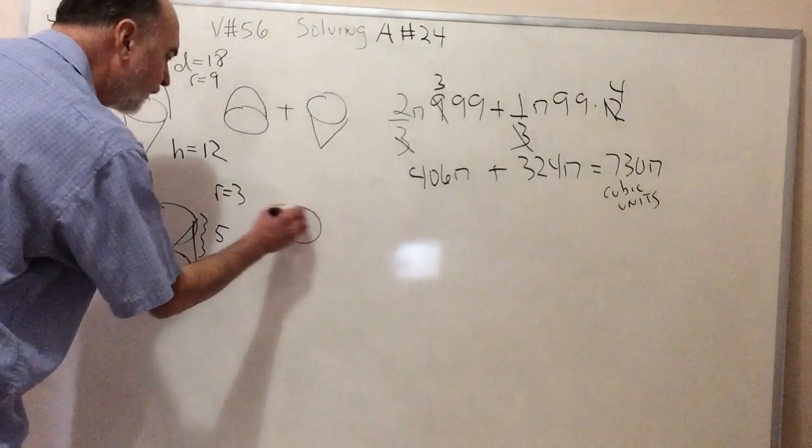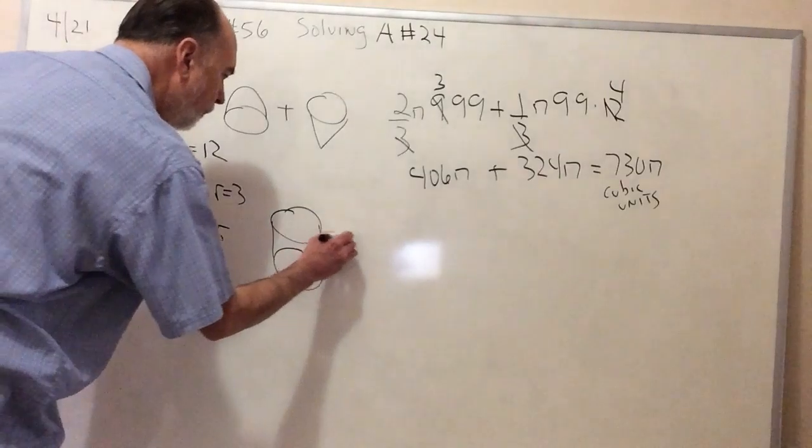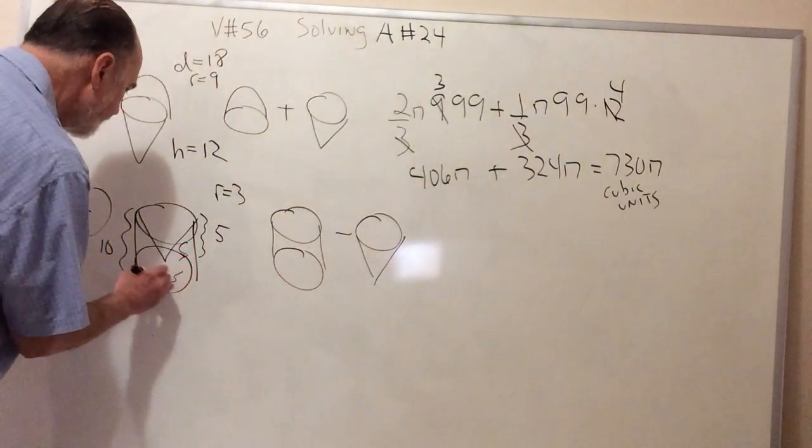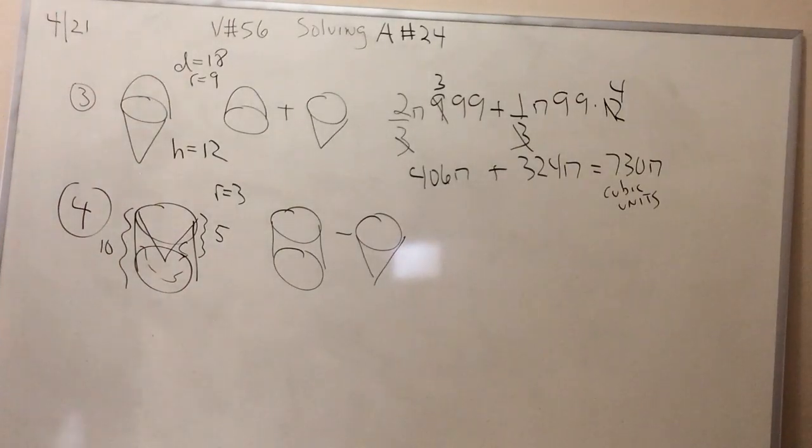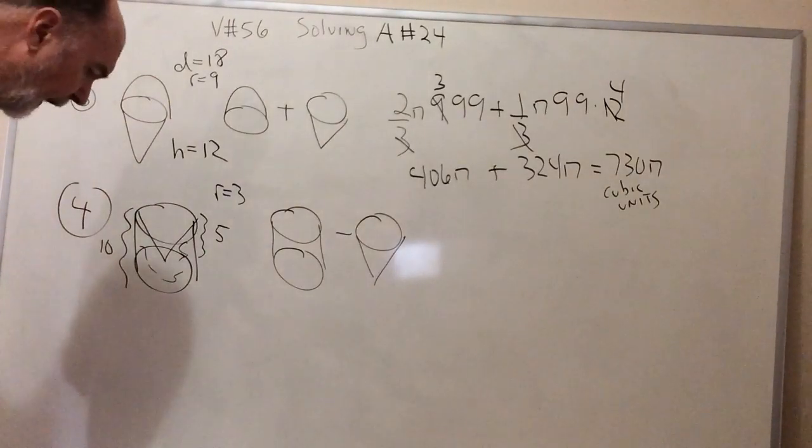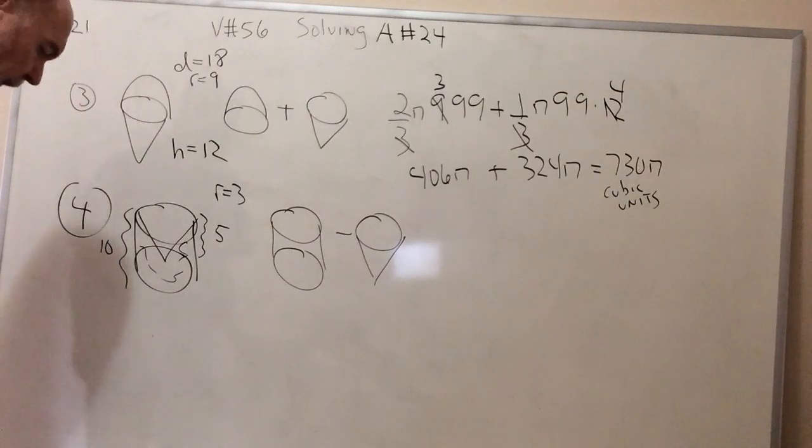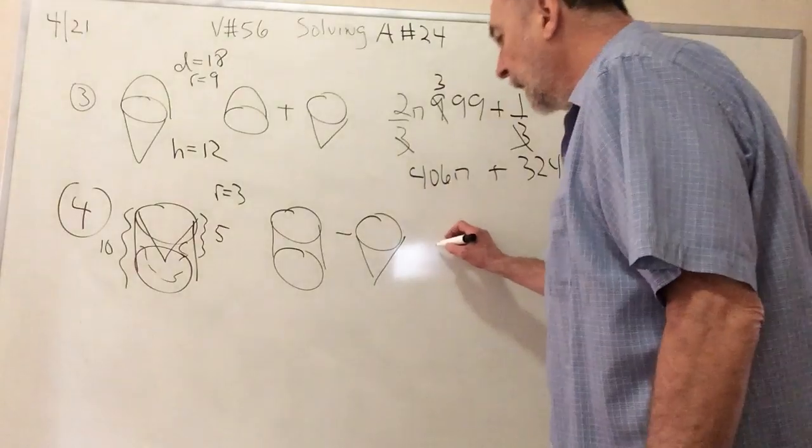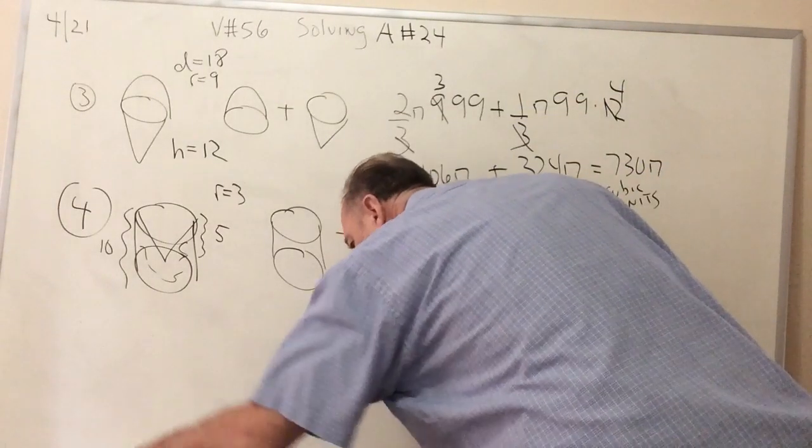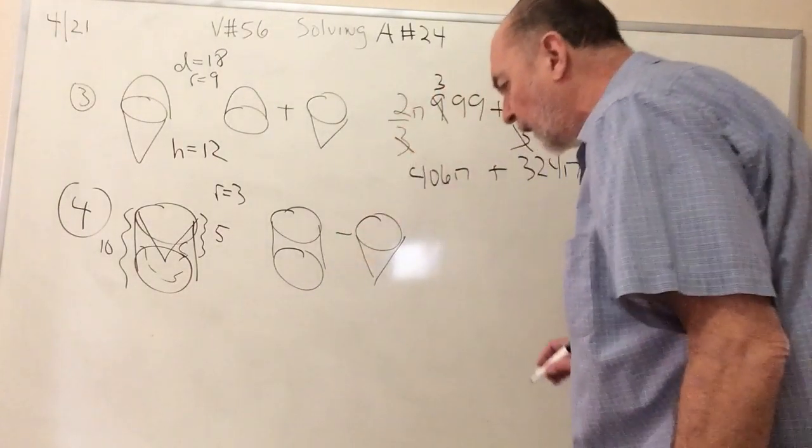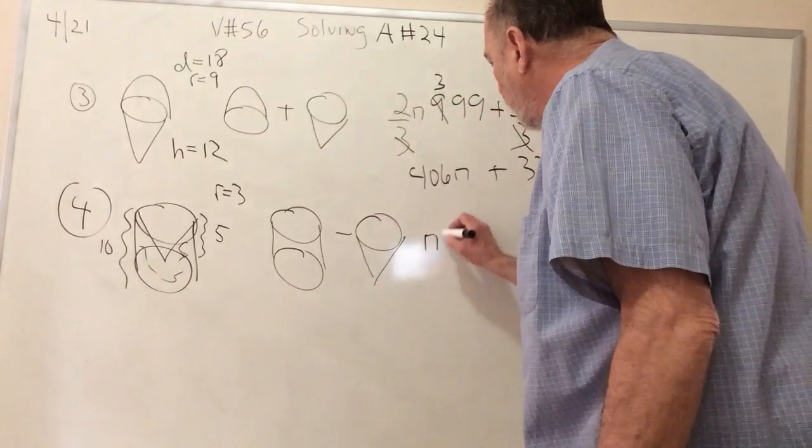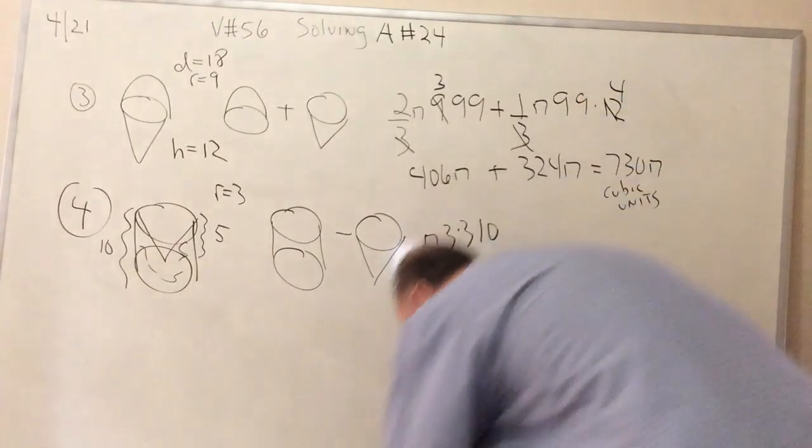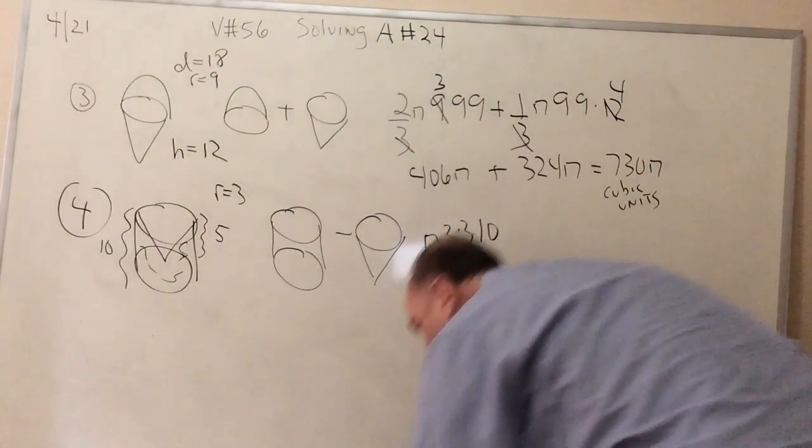So now, this time, it's the cylinder minus the cone. And you care, as I mentioned, about the shaded volume in here. So you're supposed to be able to do that in eighth grade. Kids have been doing it for years and years. I plug in the number, and I get, let's just make sure since we're just doing this in detail for the kids who are saying they're not getting this. There's 3 times 3 times 10. I'm just breaking the numbers down to make it even easier.